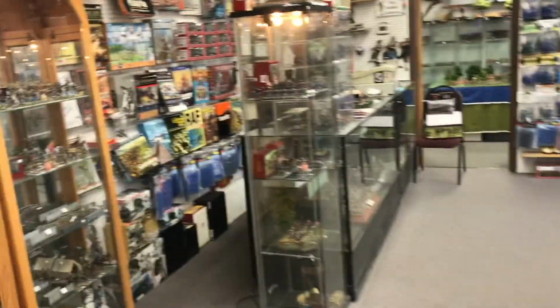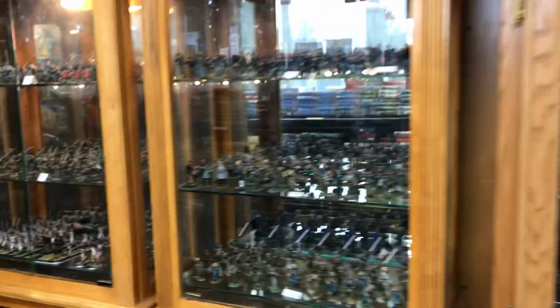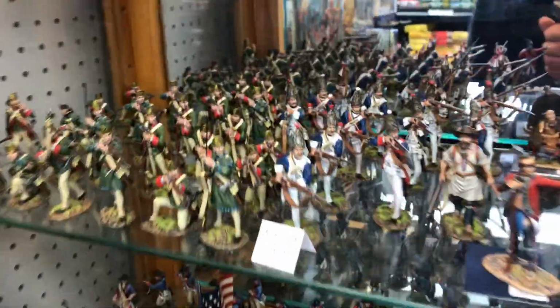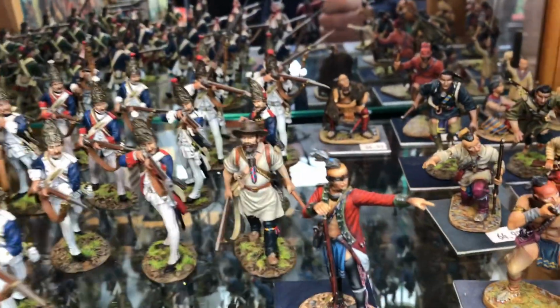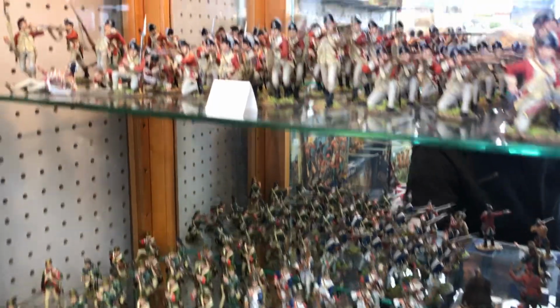Wow, I think we'll go over and get Mr. John. What else we got, Mr. John? Anything else? Well, these are new arrivals. These are John Jenkins. Let me scoot right in here. Are those Hessians? You've got some Hessians, some Rangers. Boy, they're incredible. And they're $40 a pop, which is a very reasonable price for the detail and the painting on these. There's also some more below here.